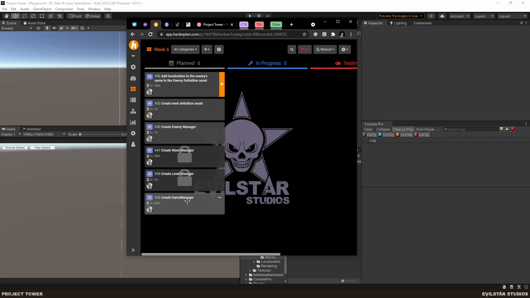And then the game manager just has a general overview over the game. It's basically gonna deal with the state of the game, like being paused or not, like showing the pause menu, with UI that has to disappear when the pause menu is shown and stuff like that. So it has a high overview of the game. Doesn't really interact with those other systems.